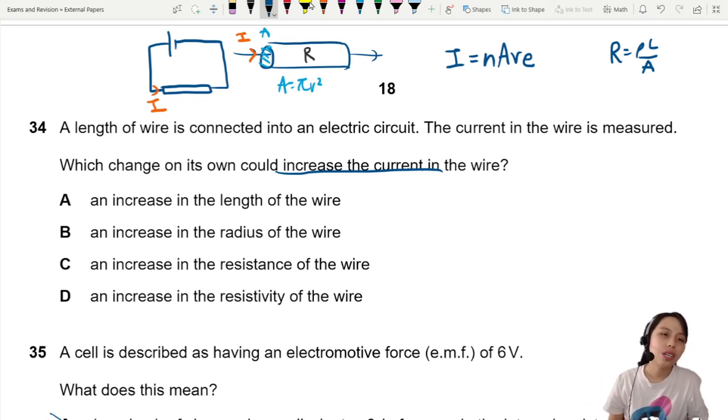And the resistance generally mean... The higher the resistance, the lower the current. And vice versa. So if we increase the length... Since R is proportional to L... If you make this longer, this will become higher. Total resistance of this thing.